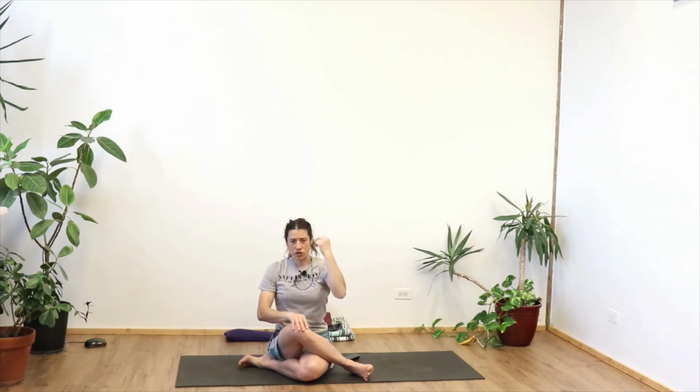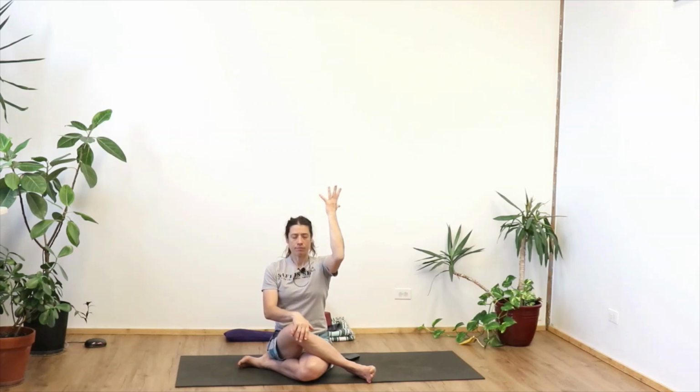So the reaching action of this left arm need not disturb how I'm organizing or sensing core. Take the palm, the right palm, to the inner left elbow. Take a couple more breaths here.